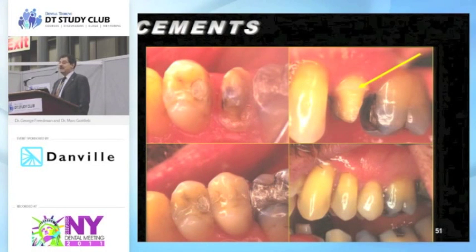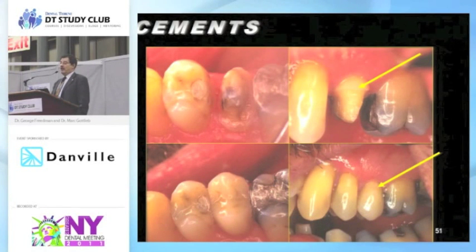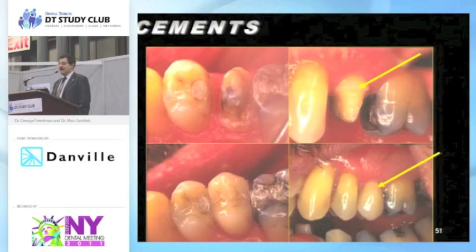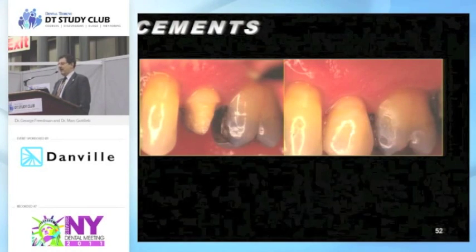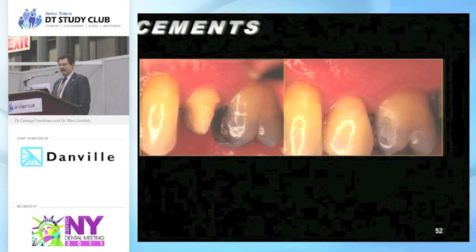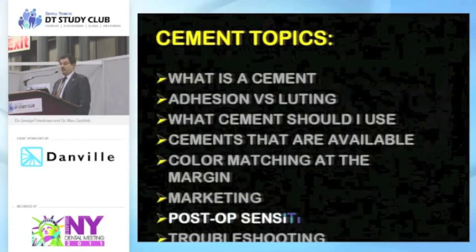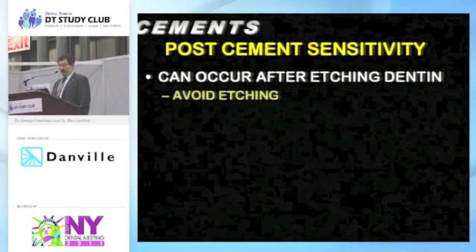Postoperative sensitivity, generally tribochemical treatment will not solve it one way or another way, doesn't have any effect. But if you use a one-step resin cement where you don't etch a vital remaining tooth, you're most likely not to have postoperative sensitivity. And if you use a cement that doesn't shrink, that'll also improve your chances. So those are two things that you're looking for.